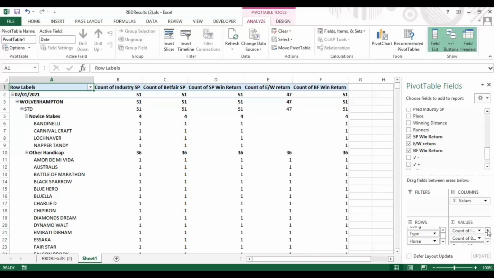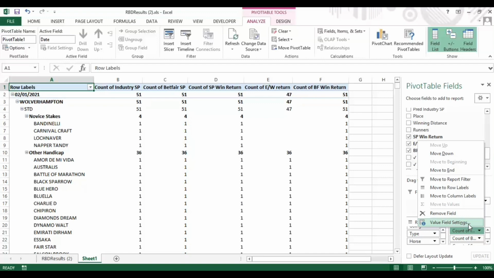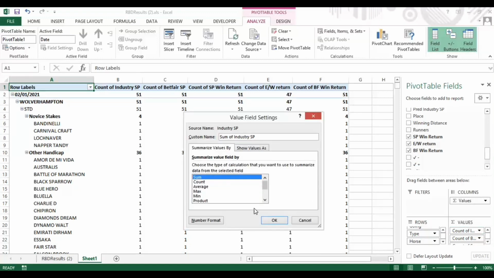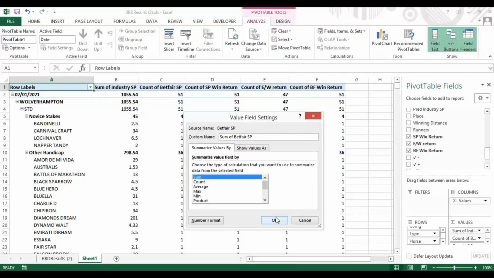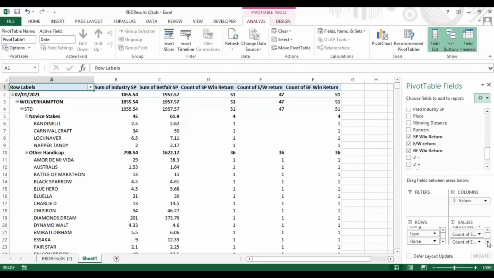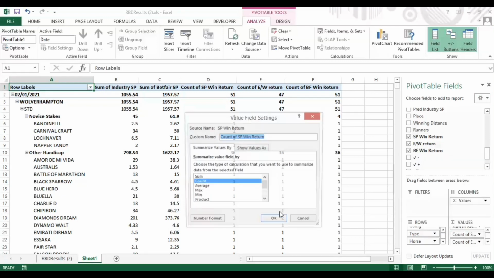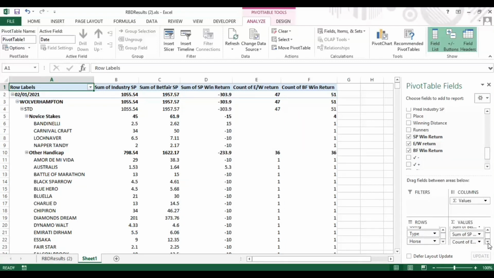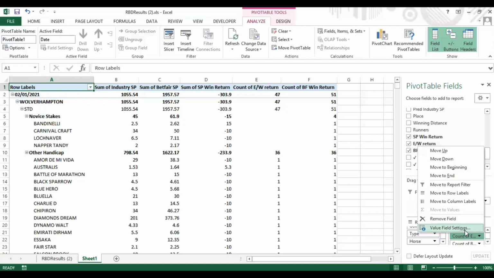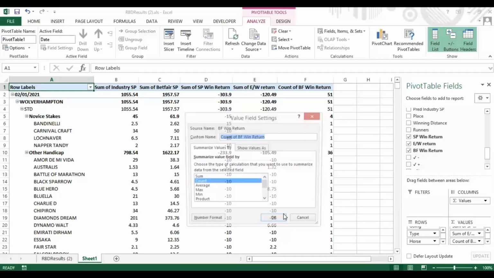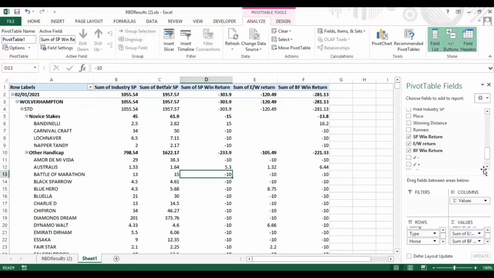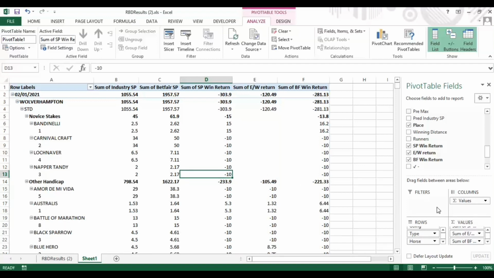Now, these have defaulted as counts. I just need to click this little arrow, change the value field from count to sum on each one of these. Now, I've condensed down my window, so these are quite tight for space in here. So your format and layout may look different to mine. I'm trying to get it all in for the video demonstration. And one final one, sum. And what I'm also going to do is add in the place to the data output as well. Okay, so we have the rows and we have the values.